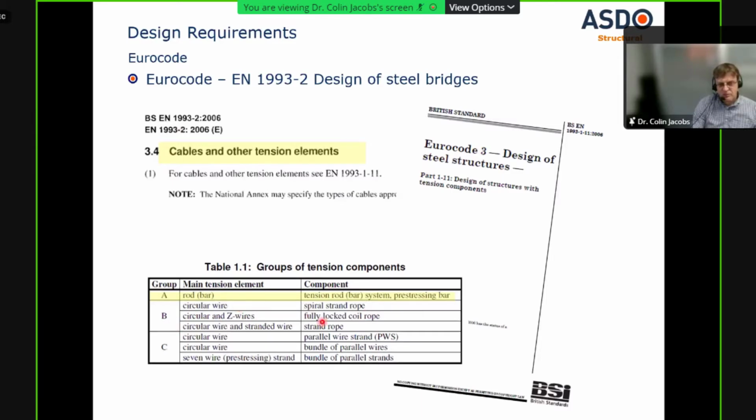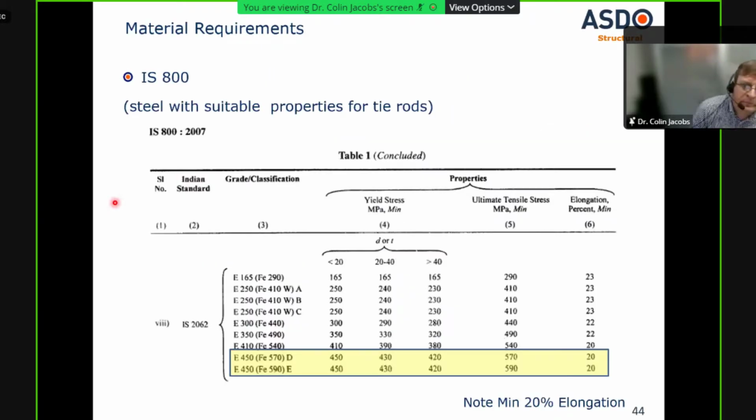So again, you're probably well aware that you can also get wire and strand design detail from this code, but we're generally dealing with just a solid rod. Locally in India, I think generally the main steel you have available in round bar format is generally up to about 350, 490 in yield and maybe up to 60 mil diameter. So for higher grades, you typically will be looking to source elsewhere for that material.